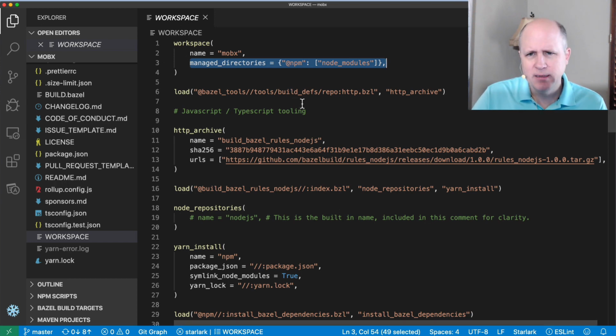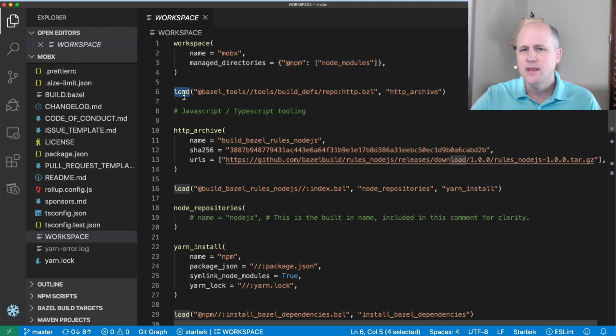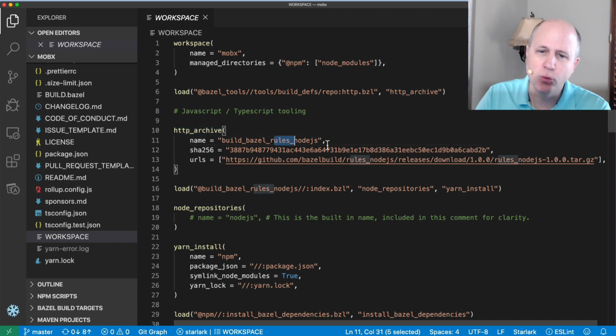With Bazel, there are some built-ins. Some of those built-ins are still always available by default, like the operation load, but many of the built-ins are actually sitting inside a kind of library toolkit built into Bazel. One of those is the ability to retrieve code via HTTP. So we go make that available. So now we have the HTTP archive rule available. So we're going to use that to go fetch the rules Node.js.